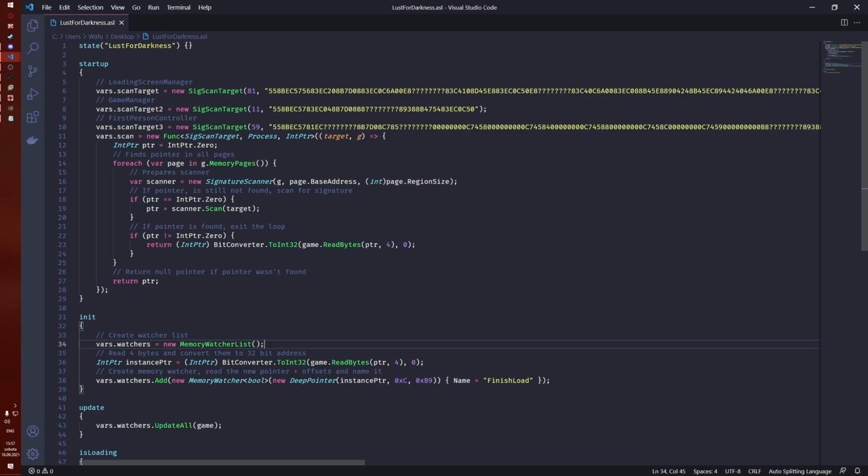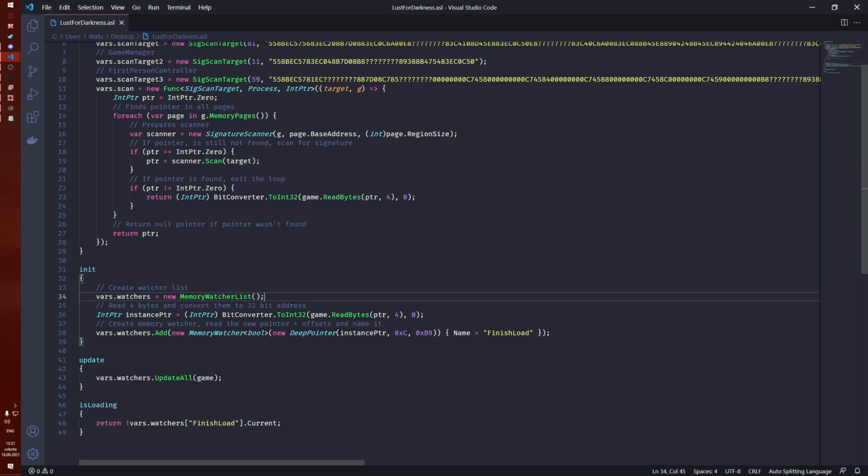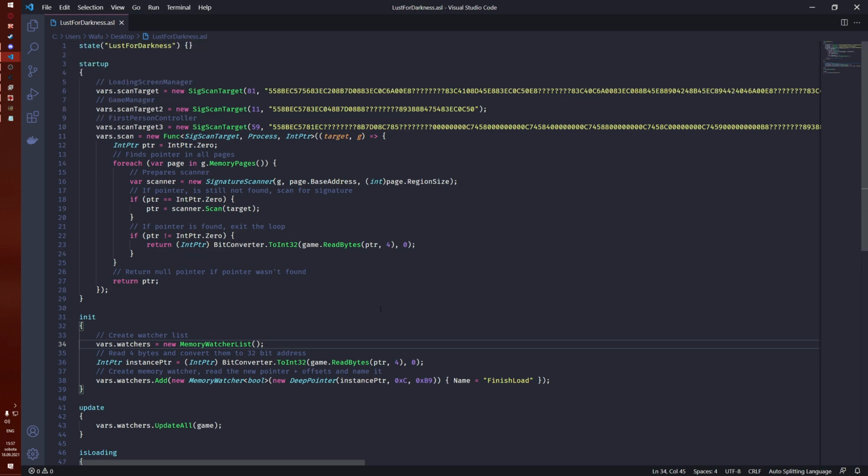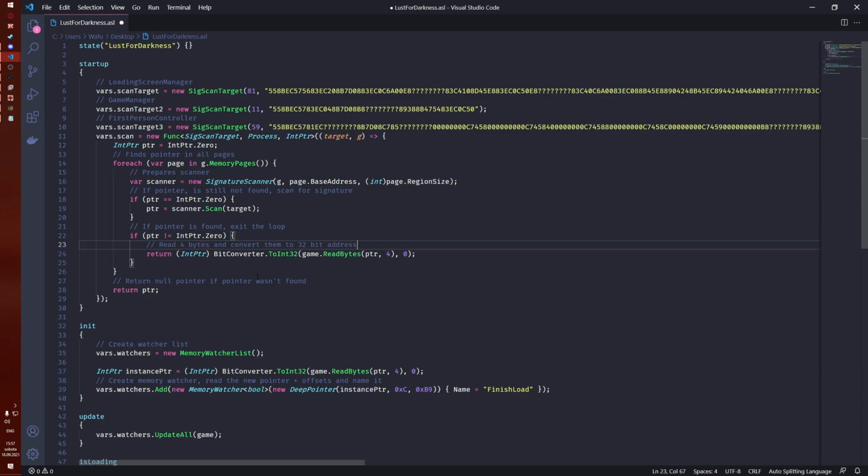So we will again create the watchers list as usual. I will add the comment here instead, and return it. And here we will just use the function for all scan targets, and it will look something like this.